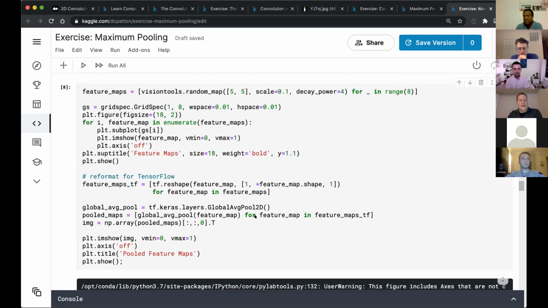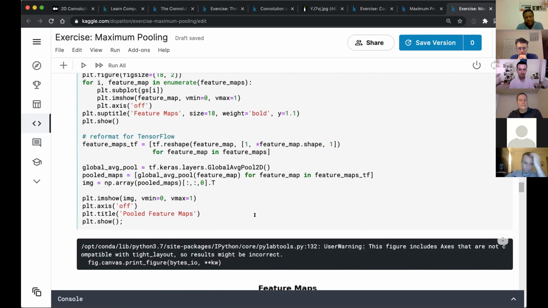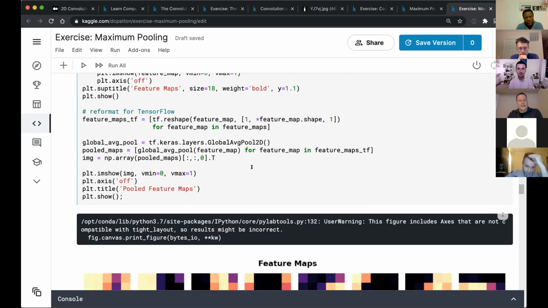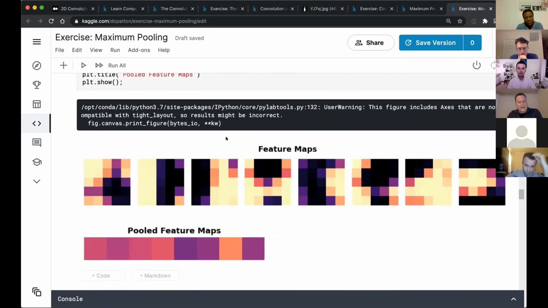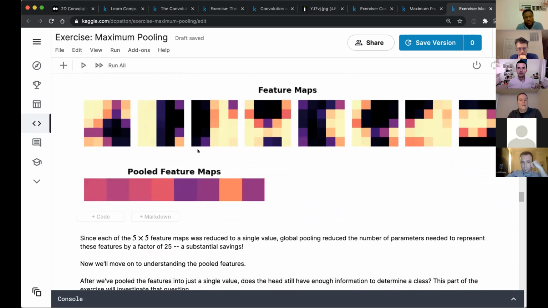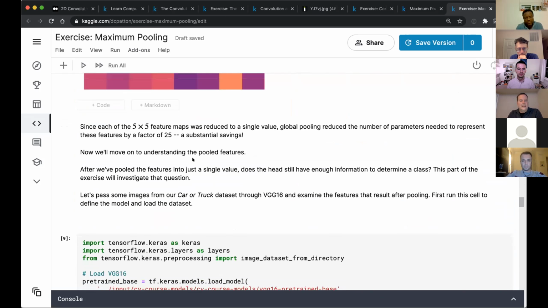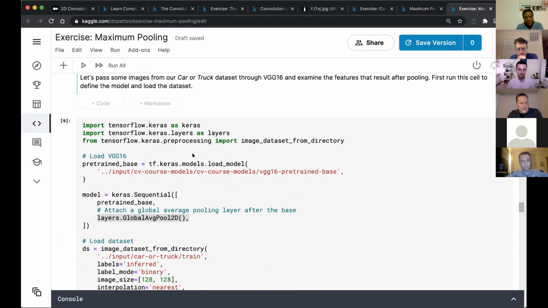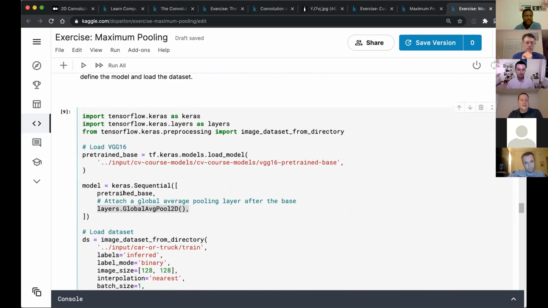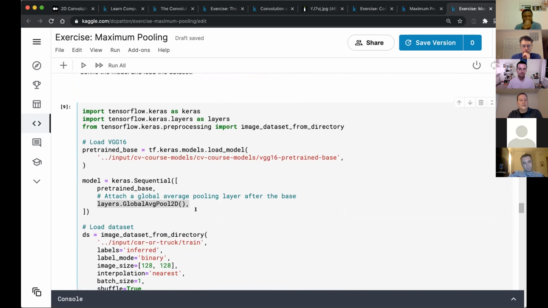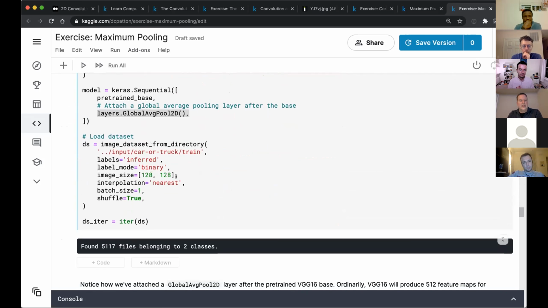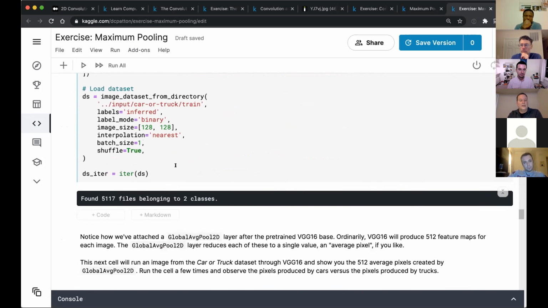And the way they use that often is to replace the dense layer where you do the flattening and all that. Here they're showing, instead of, normally we'd do our pre-trained base, which would produce our feature maps, then we do a flatten and then some dense layers, right? So here they're showing how that happens on our model.